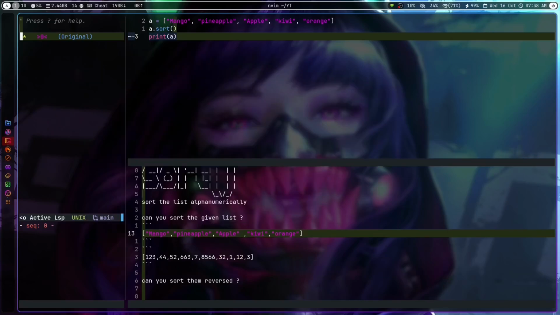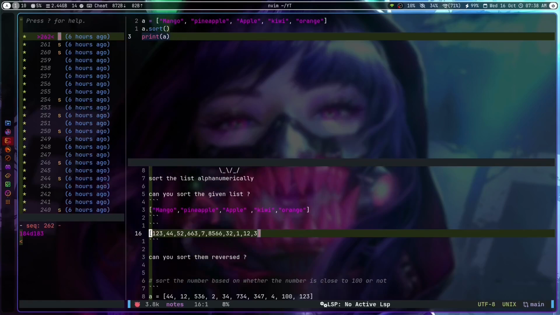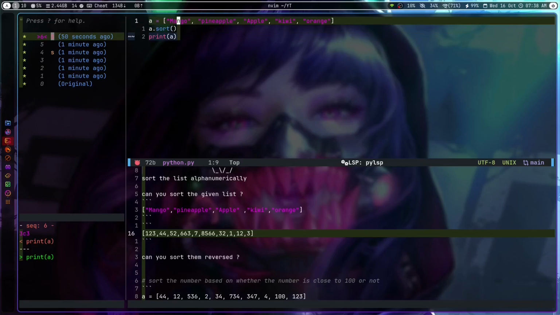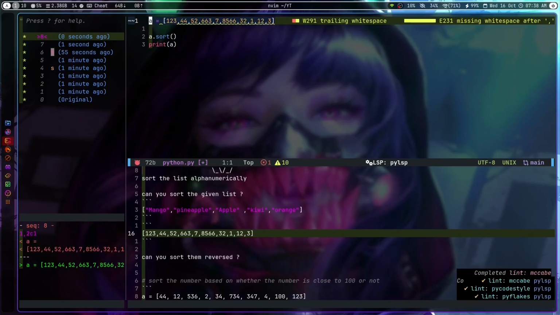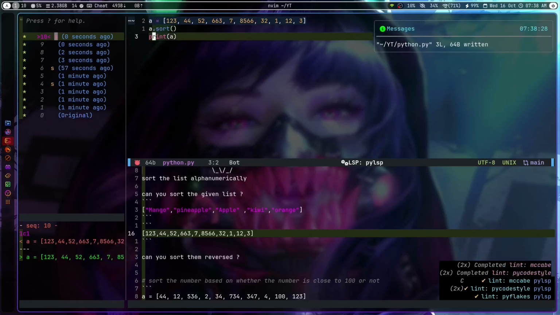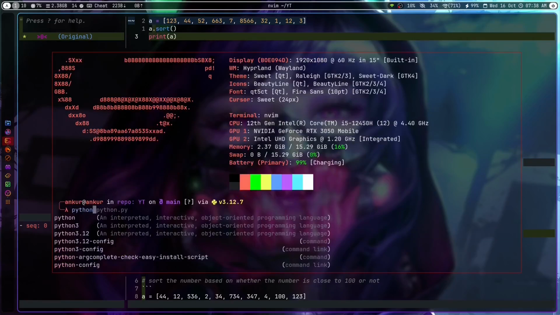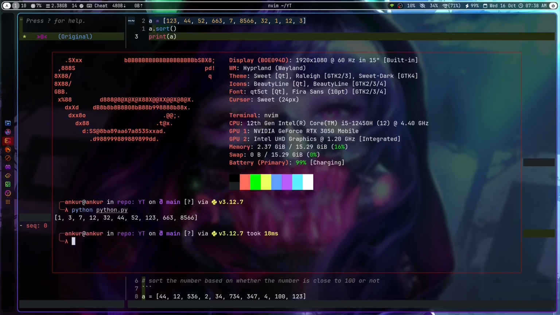And what else can we do with a list? Well, we can even use numbers, not just strings. Now we have numbers, and if I run the program again, here you can see it has sorted.